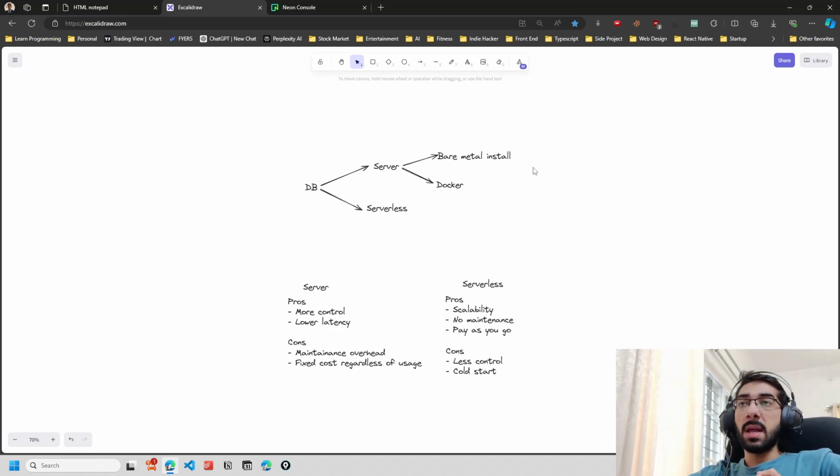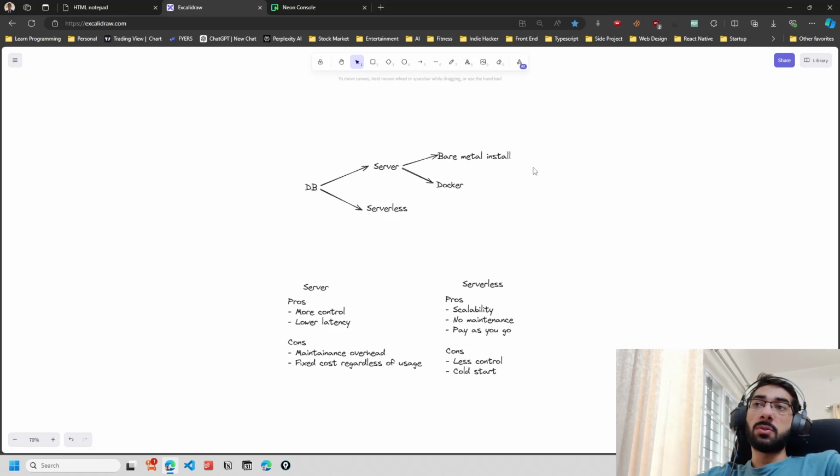The next approach is using a serverless paradigm. Like I told you, it would spin up when you need it and then you use it, and after some time of inactivity, it would go down. Now, what are the pros and cons of this approach? So let's look at the pros of having a dedicated server. One thing is you can add more customizations, and everything you have to do yourself basically.